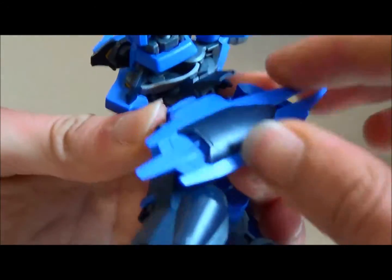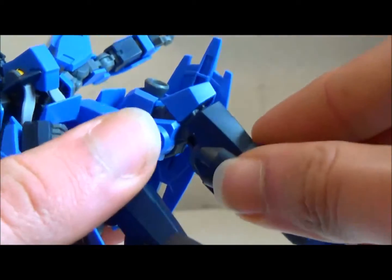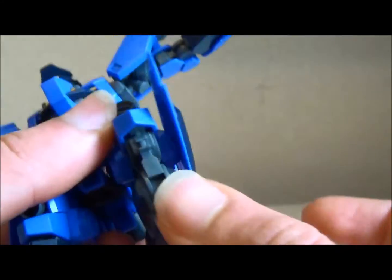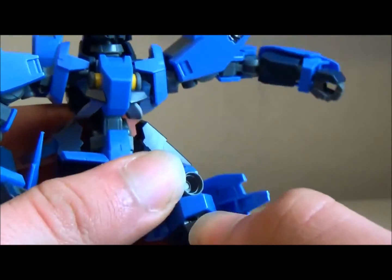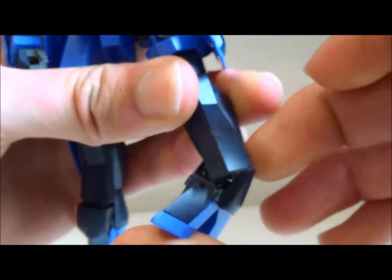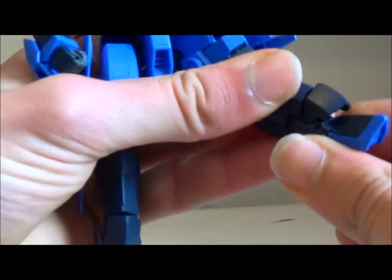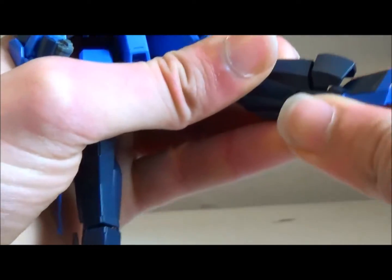And you can see there, I almost just popped this torso off a little bit, because it's not super stable. Underneath here, if I can get a good shot of it, the knee has a double bend mechanism that's quite nice. Gives you a nice good 90, well, way more than 90, like a 180 really. And then you've got an okay amount of leg movement. There's a lot of side-to-side swivel on this, especially if you pull out the peg a bit.